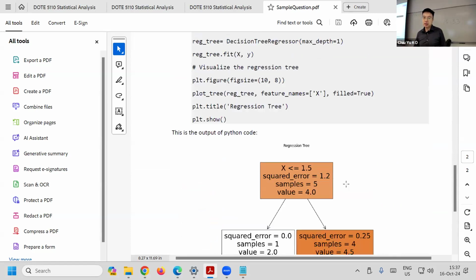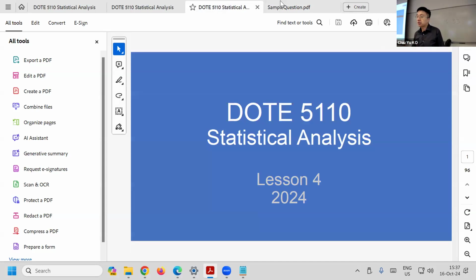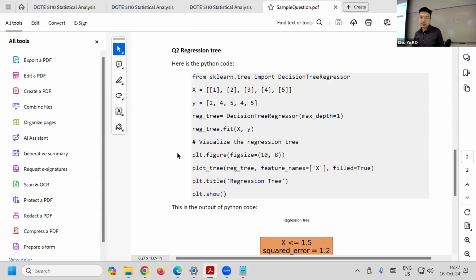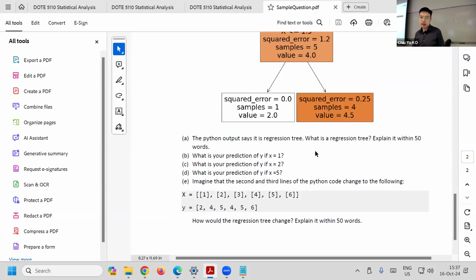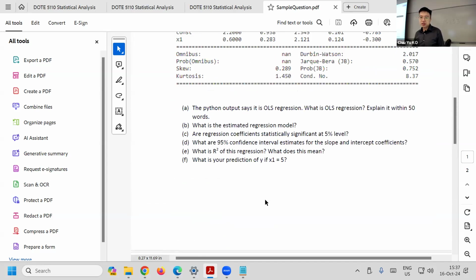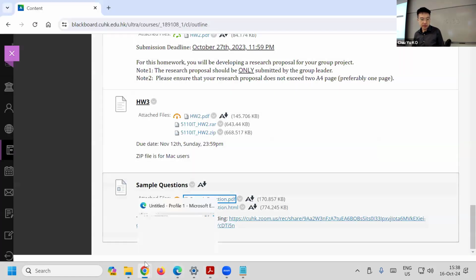Okay. And this is the sample question of last year. So I put a real last year final there, then you will take a look. You understand what I'm asking. There will be some Python code there, and this Python output there. I ask you how you can use it. So very practical thing. I hope that would make sense. Did I answer the question? I hope I answered the question. If not, then you can ask me again.